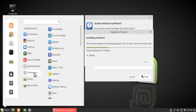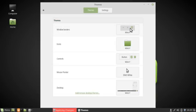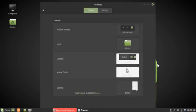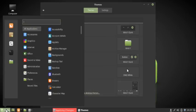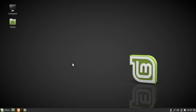Whilst that's running, I may as well show you the dark themes. Now you've seen what everything looks like with the light themes and all the other stuff. Of course you have to include a dark theme because arguably it's better on your eyes. You've got all the Mint themes you'd expect, and by default obviously it uses the old one, but the Linux Mint dark theme looks pretty good to me. Well, there you go. Multimedia codecs of course installed, so now if you wanted to use your stuff you could do that.